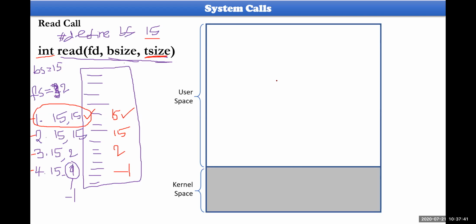Okay. At user area, you have called the read system call. Immediately it pushes n bytes. N bytes in the sense the size, the bsize has been pushed into your actual buffer. This is the actual area where you have made the call.